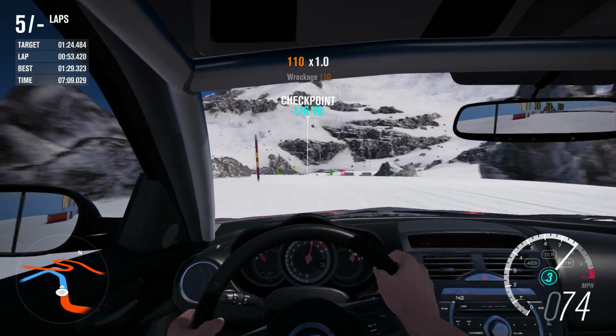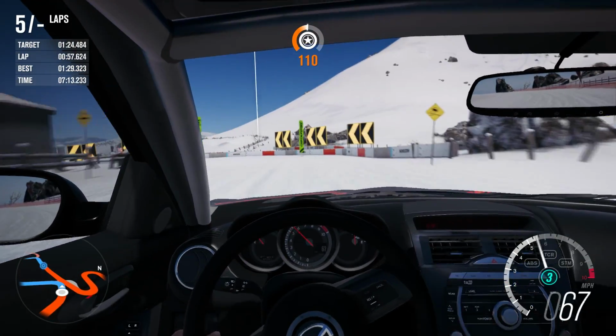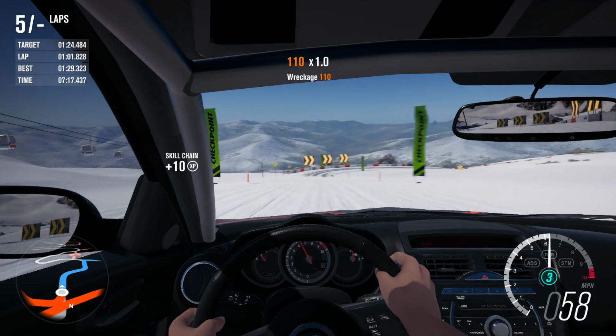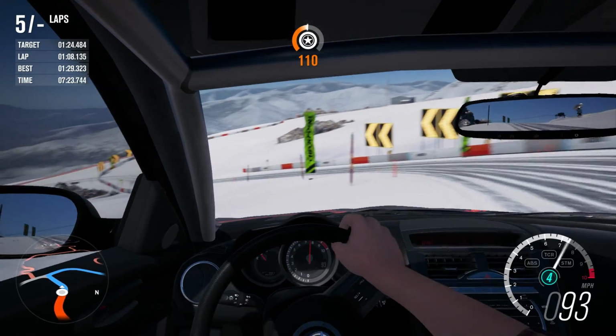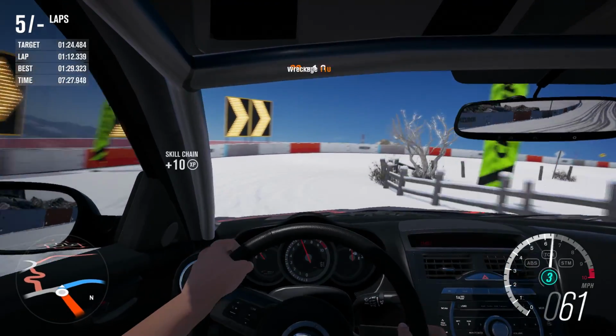I'm trying to get it up the hill with decent speed, but it is so bumpy. If you do happen to lose the back end at any point, you can end up well out of position, and then you just lose all your momentum and you're stuck. You're just going to be going absolutely nowhere. I've chucked that in way, way too soon. Terrible line through there. Although we did go a better line on the way out the other side.